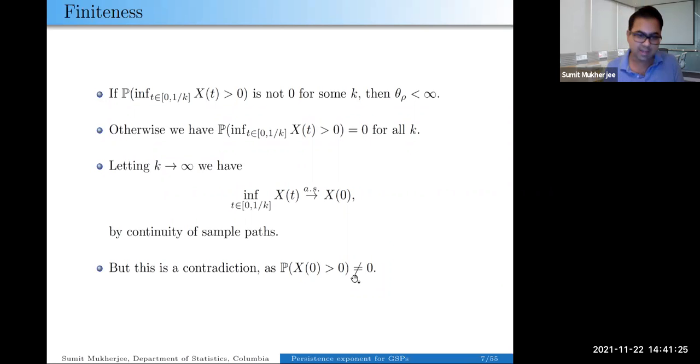by symmetry. And as I tried to explain, everything here that I'm doing with level 0 works with other fixed levels as well. Varying levels is of course a different story, which we don't plan to deal with in the current draft. But any fixed level, things are fine. But okay, so we know that this is half, so this cannot happen. So that's it. So it cannot be infinite. So the exponent is finite.